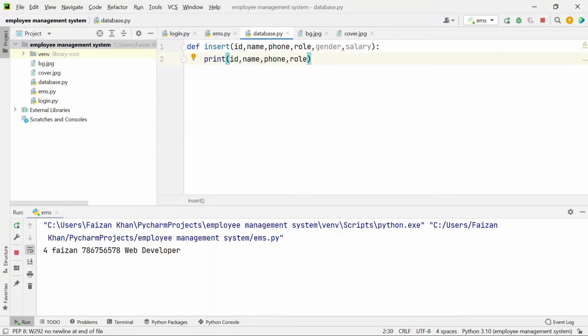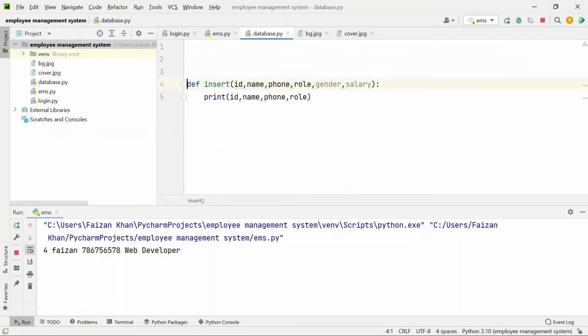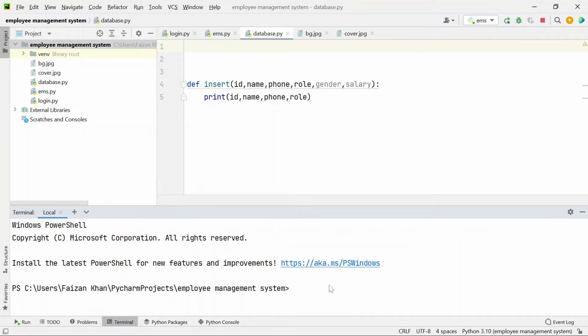So what we have to do, we firstly have to connect with the database, right? So how to connect with the database? For connecting your Python code with MySQL database, you will have to install one external module, which is PyMySQL.